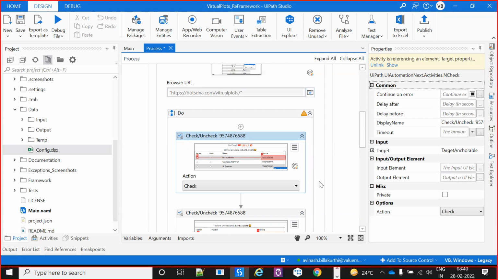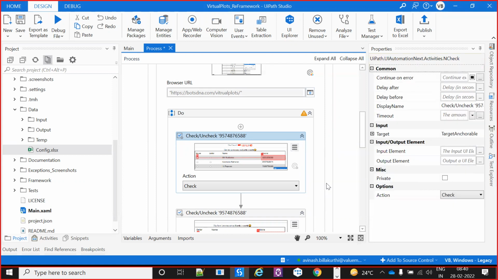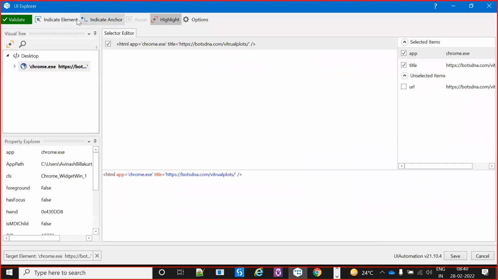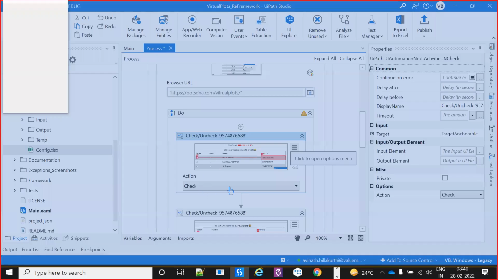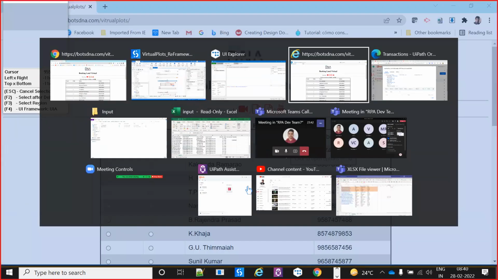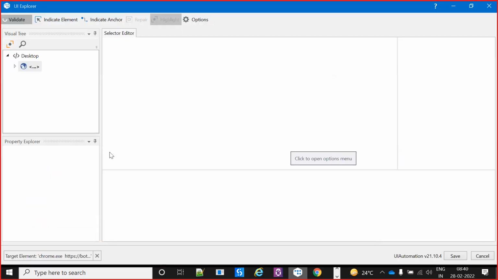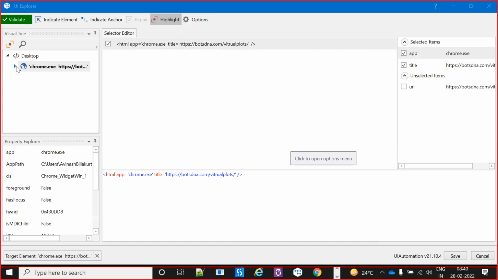Click activity. Okay. So first thing what I'll do is I'll try to uncheck from the object repository. But even if we uncheck, the problem is with this particular item. Can you check extension is enabled or not?